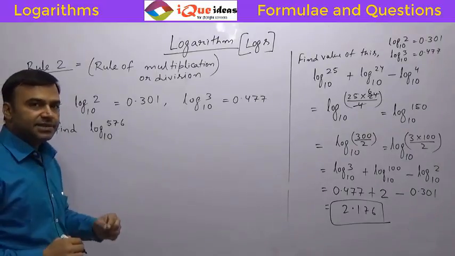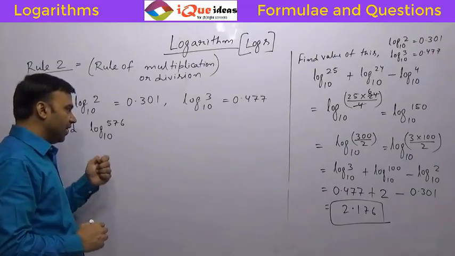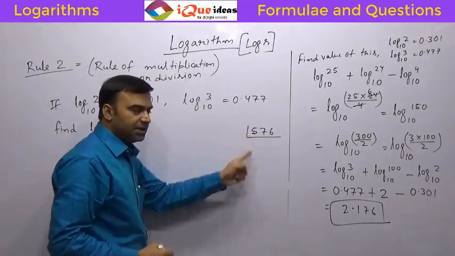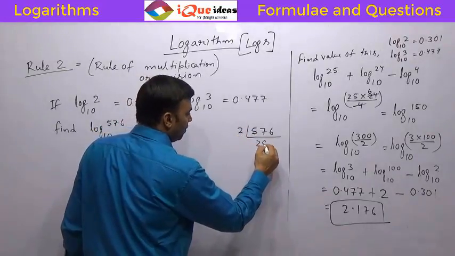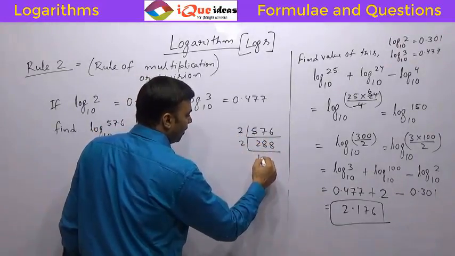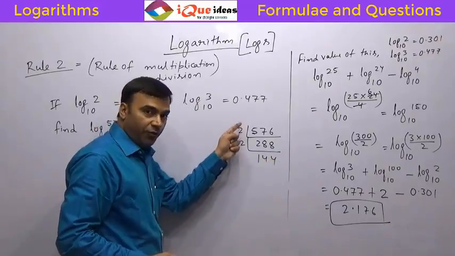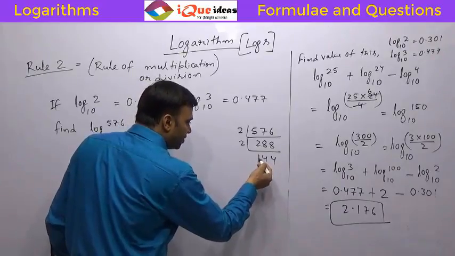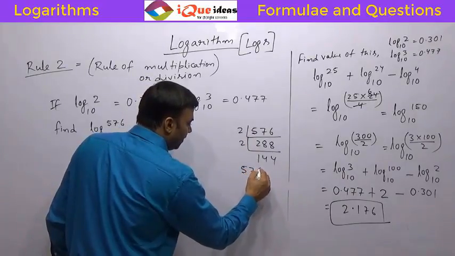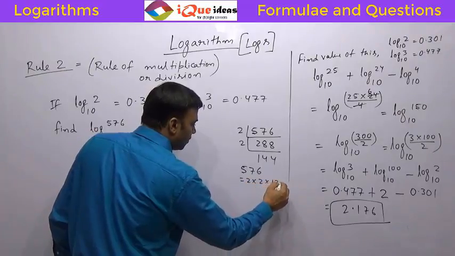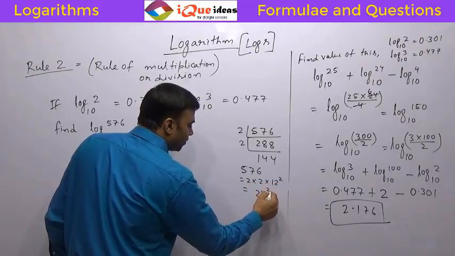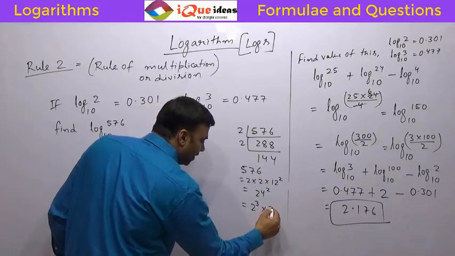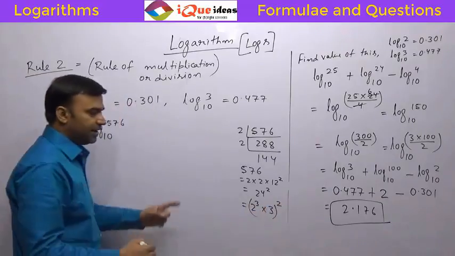Now we know that 576 is square of 24. Now if you remember the square, well and good. If you don't, then you can factorize. Let's say 576. If you remember the method of factorization, divide by 2, it will give you 288. Then again divide by 2, it will give you 144. Now at the same time, if you remember the table of 4, you could have directly divided by 4 to get 144. Now 144 is 12 square. So 576 effectively becomes 2 into 2 into 12 square, which is 2 square into 12 square, which is 24 square. 24 itself is 8 into 3. So it is 2 cube into 3 whole square. Right? So this is the factorization of 576.